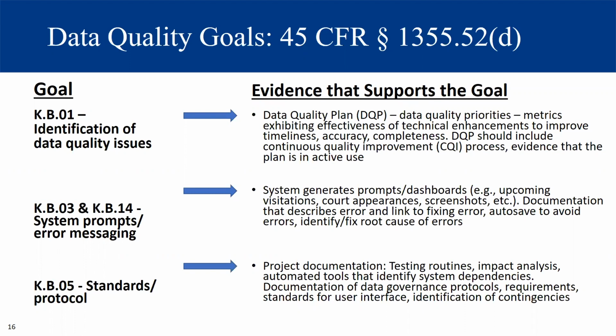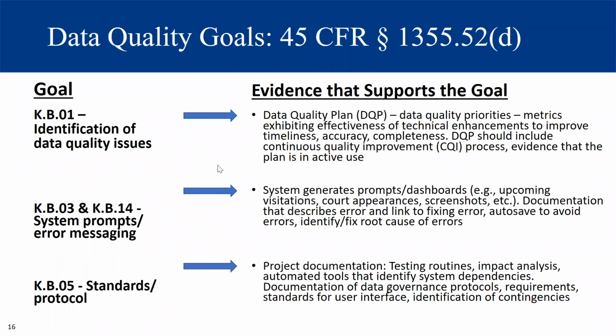So the evidence that we would normally see to support this goal is your data quality plan. Your data quality plan should include the priorities, the metrics, the technical enhancements to improve timeliness, accuracy, completeness. The data quality plan should also include the CQI and the evidence that the plan is in active use.